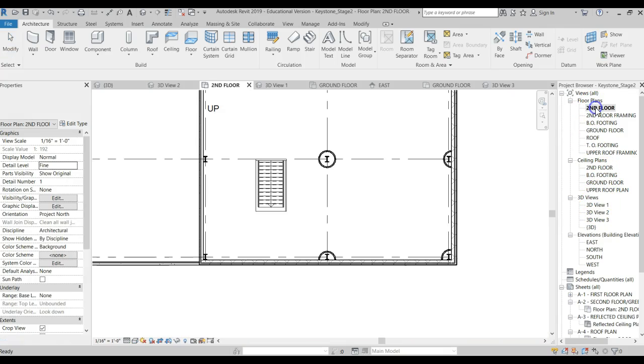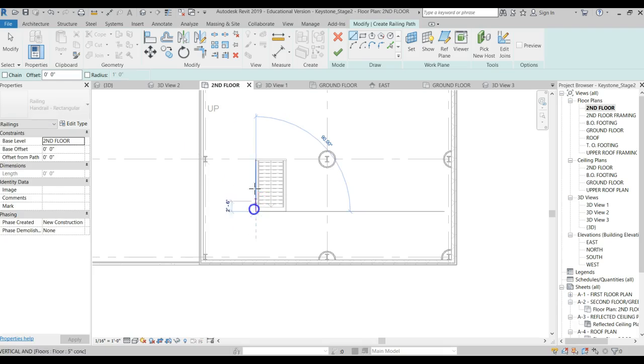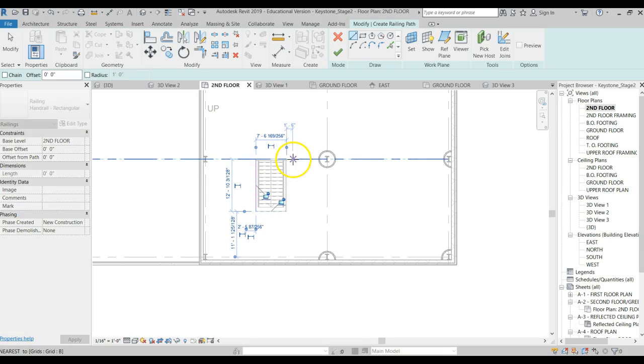Last thing, let's just finish it. Let's add another railing. So we're coming up through that direction. So railing.